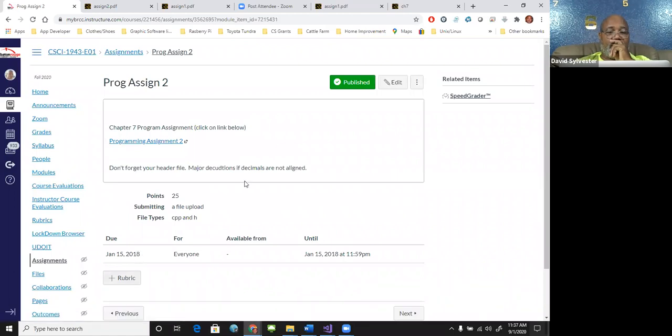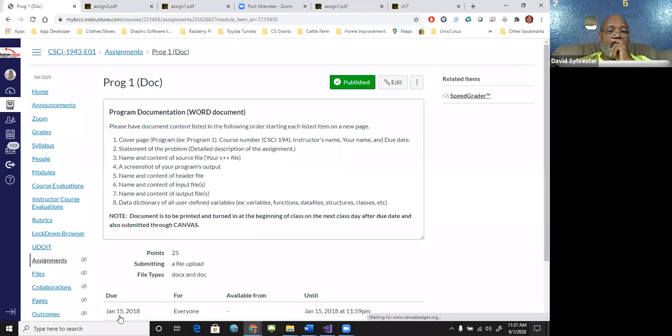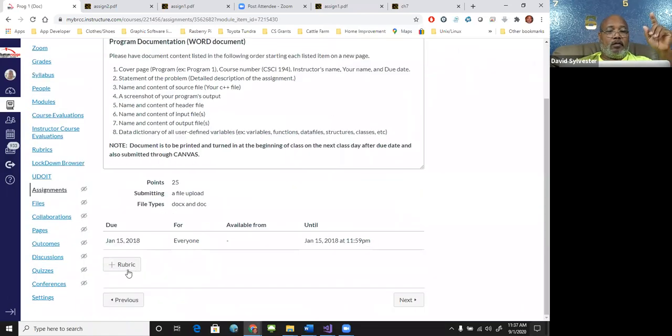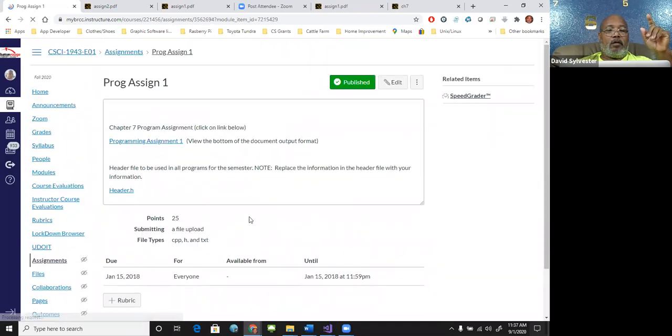That's program 2. All right, let's see. Okay, you've got a header file. Let's look at this program because I didn't read through the whole program.